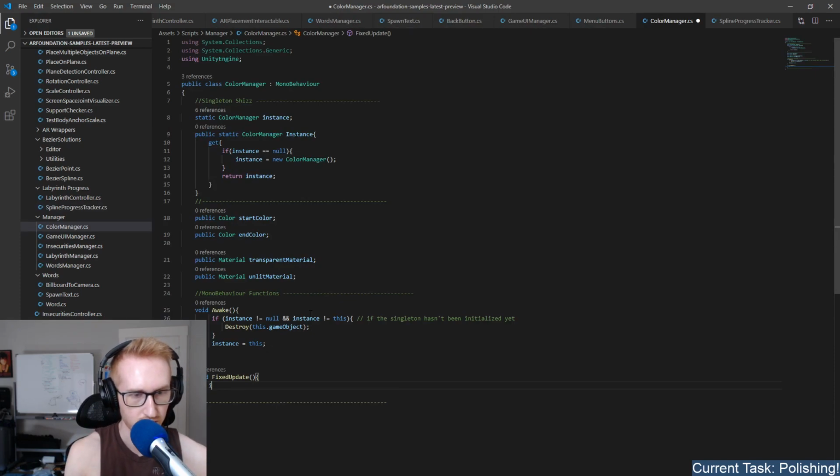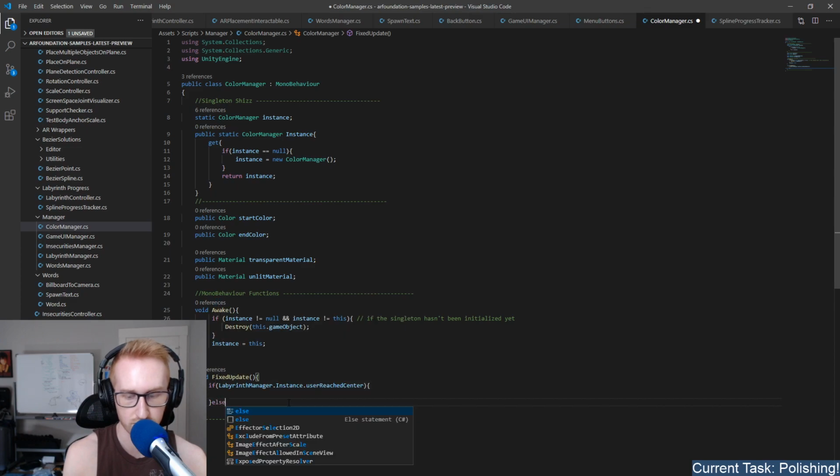Okay. So if the Labyrinth Manager has not reached the center, the user has not reached the center, then we'll go from red to white. If they have reached the center, then we're going to be doing white to blue.